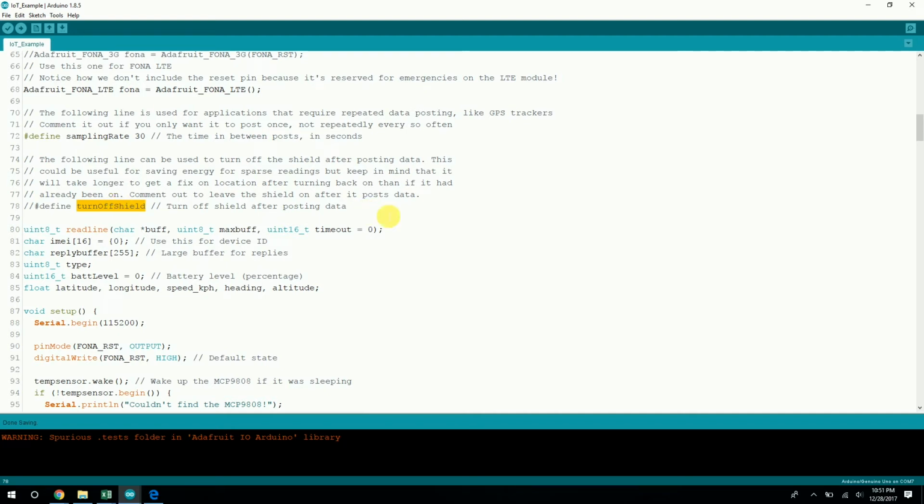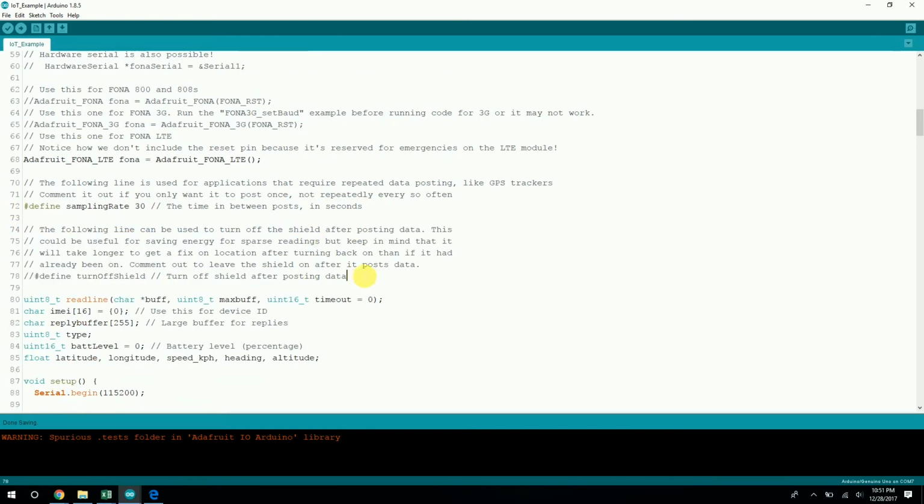It's not going to turn off or anything. If you have a low sampling rate, maybe sampling once every few minutes, and you want to save some battery life, then you might want to consider uncommenting this. But for my purposes, I'm just going to have it plugged into a car USB adapter, so that's not a problem for me. So I'm going to leave this commented out, and it's commented by default, so you shouldn't have to change that.